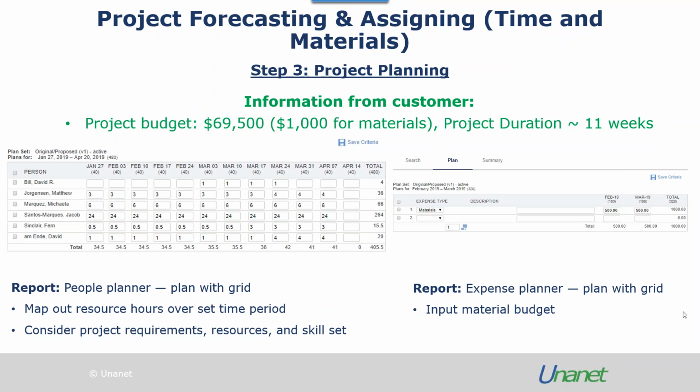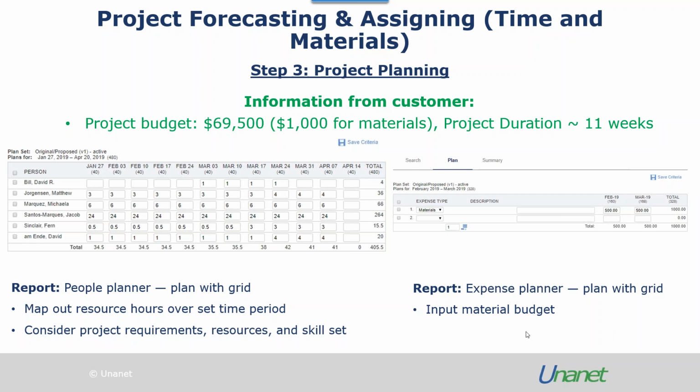So from the available pool resources identified from the people planner, which we showed previously, I now need to select resources with the desired skill set, but I also want to balance the labour categories. So I may want to consider a lower labour category resource to actually execute the lab work, but then have a higher labour category resource to oversee the work and the analysis. So it's critical to get that good balance so we're not eating away at the budget too fast with just all highly trained, higher labour category resources.